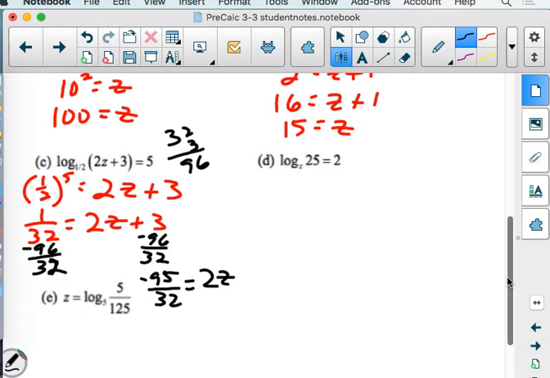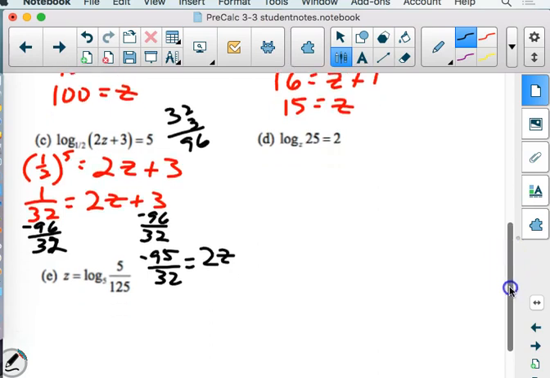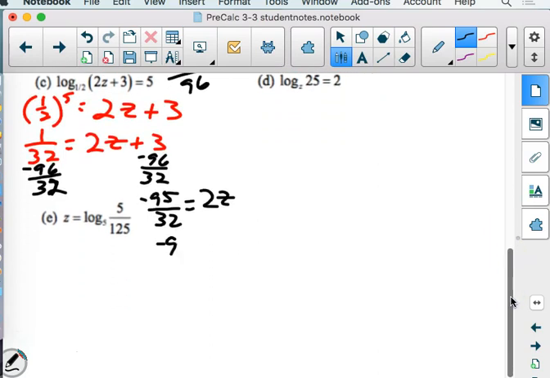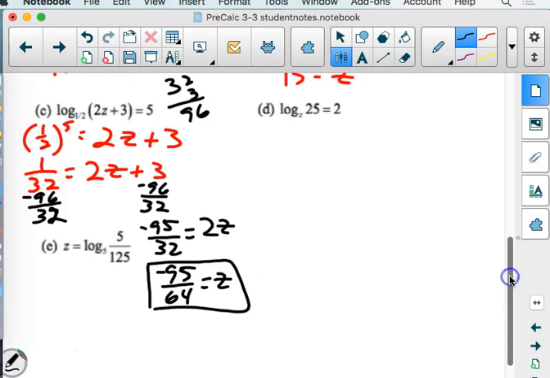Oh, you're the 2. Multiply by 1/2. Yeah, you could say, hey, I'm going to divide by 2, but you already have a fraction on the other side. Multiply by 1/2 means we're just going to double that denominator. So we get negative 95 64ths for z. Checkable. We can put it back up there. Make sure it works.